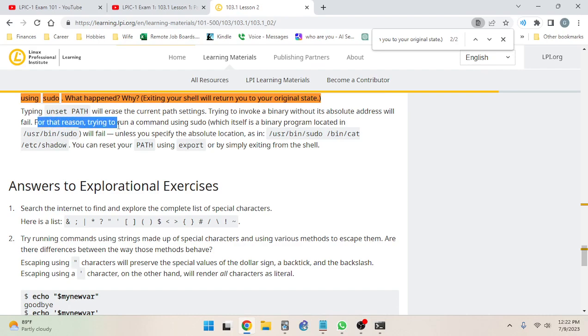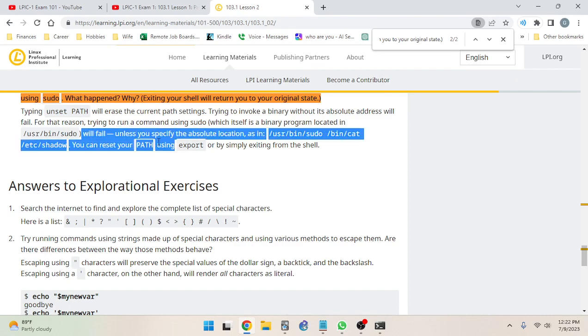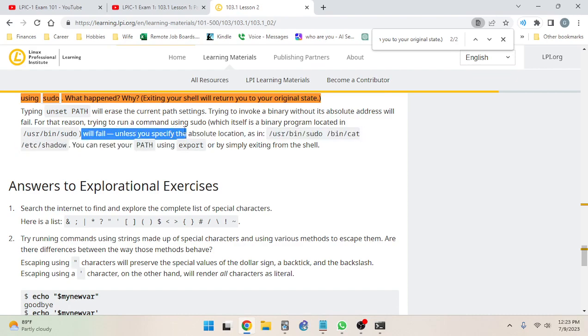Okay, so for that reason, trying to run a command using sudo, which itself is a binary program located in /user/bin/sudo, as we saw, sudo, not doodoo. The command is sudo. Will fail unless you specify the absolute location, as in /user/bin/sudo /bin/cat /etc/shadow.